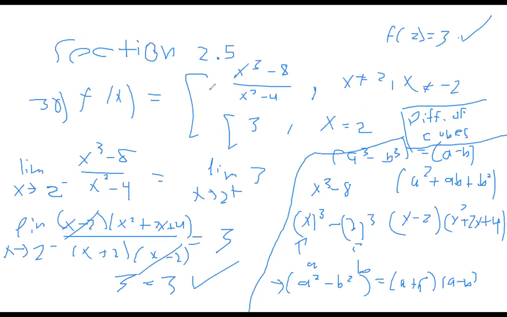I got a question. What about the third one that said x equals -2, then it will be 4? Oh, okay. So you want to find out if at x equals -2 it'll be continuous? I'm saying, how come you didn't include that at the beginning? Oh yeah. So you basically just do this whole process again. If you want to find out if this is continuous at x equals -2, then you just do it again.